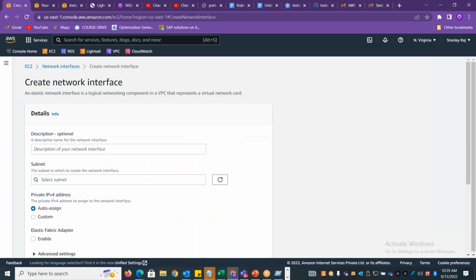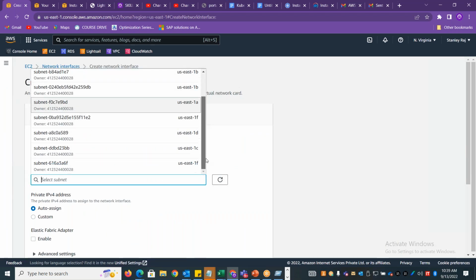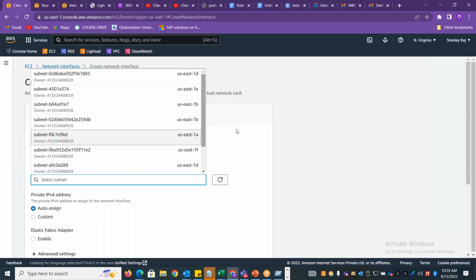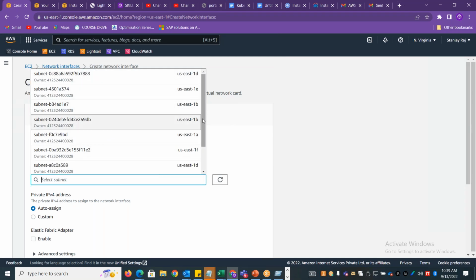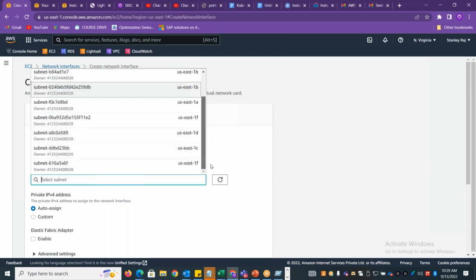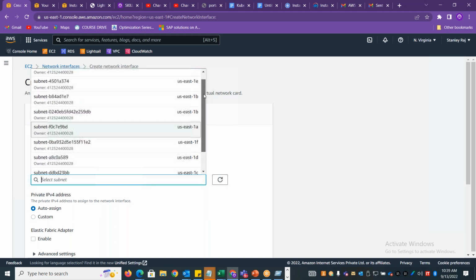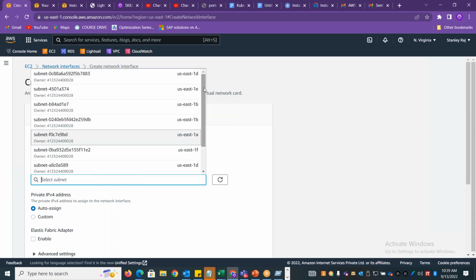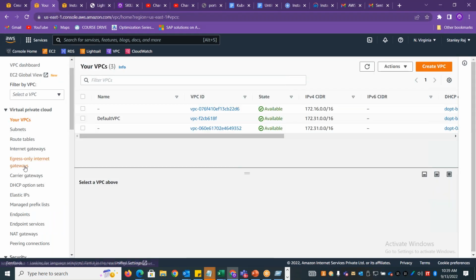So when I go and create a network interface, this time I have to be very careful. So I have to select the VPC. Okay, US East 1A, 1C, 1D. Okay, let me check the VM here.